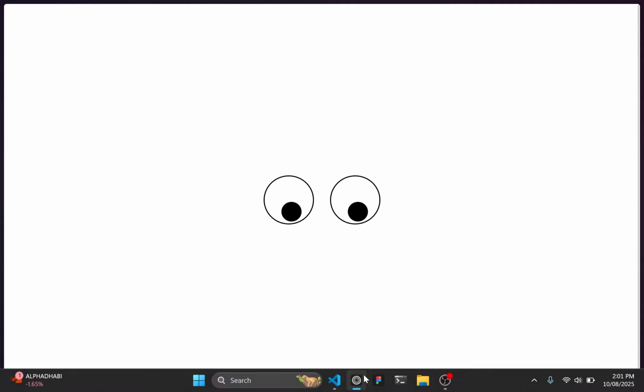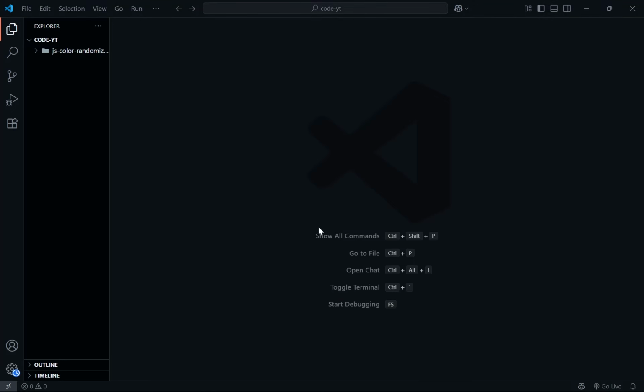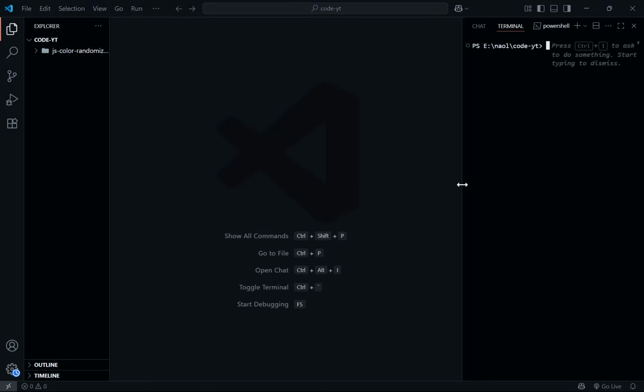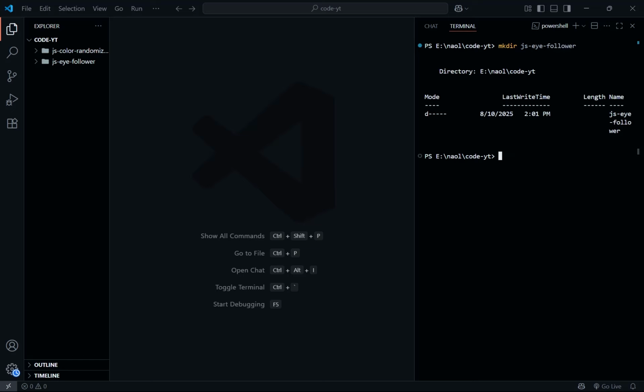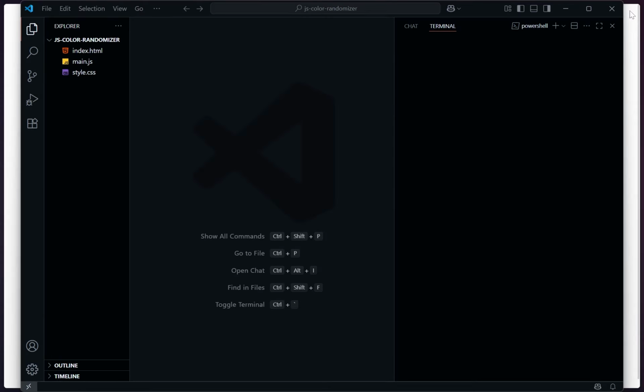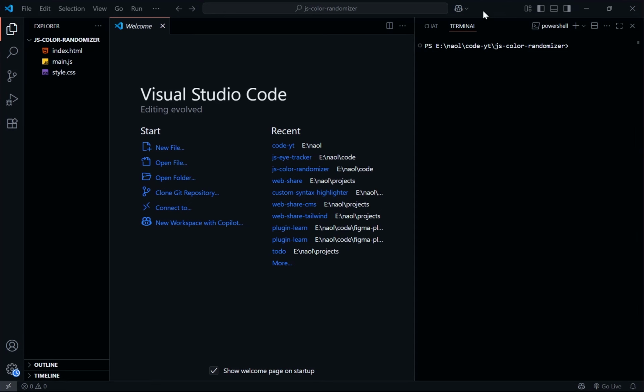So here I'm in VS Code and I'm going to start the new project. I'm just going to create a JS eye follower. And we're just going to cd into that folder and open it inside of a new VS Code window. Okay, great.